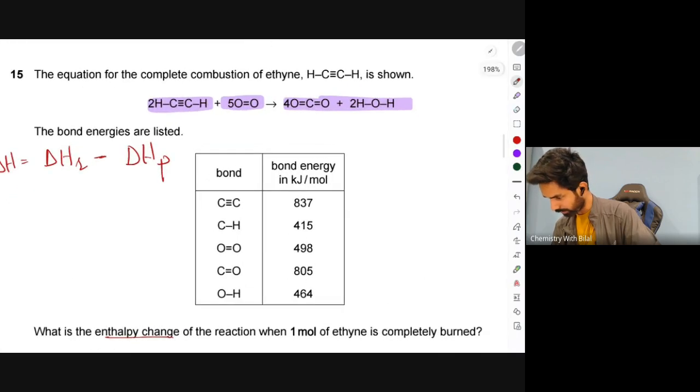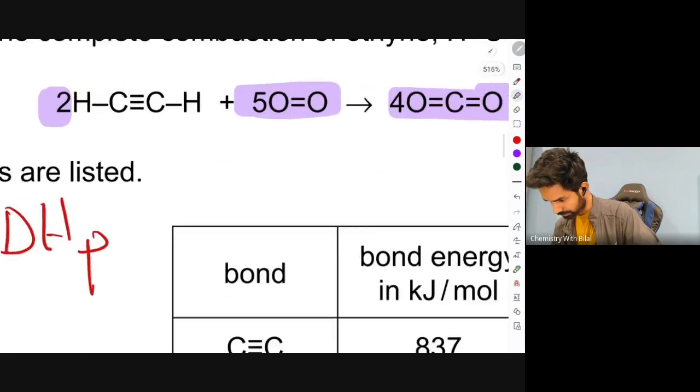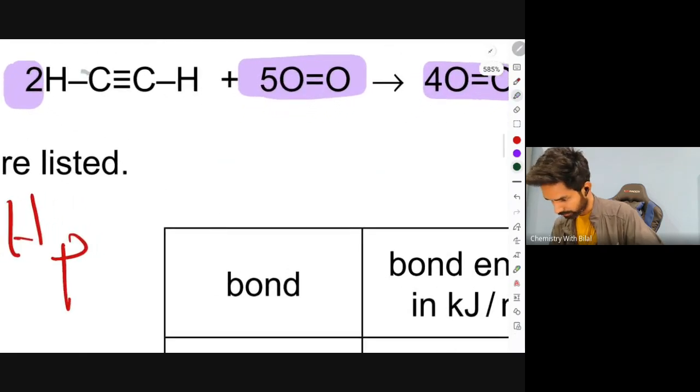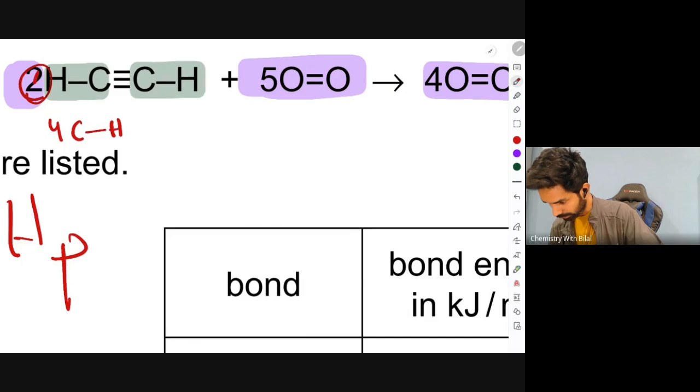So we have two such molecules. It says two. So let's first get the one. एक में कितने हैं? In one we have HC bond इधर है और एक CH bond इधर है. लेकिन क्योंकि ये two हैं तो हम multiply करेंगे, so we will have 4 CH bonds. एक में ये दो हैं, एक ये, क्योंकि ये 2 है तो 2 में कितने हो जाएंगे? 4. Make sense everyone? Now there is a CC bond in the middle as well, C triple bond. तो एक में एक है तो दो में 2 हो जाएंगे, तो प्लस 2 CC bond.